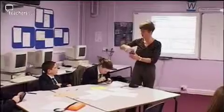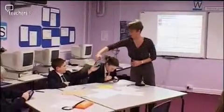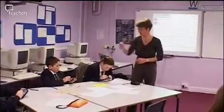Louise Doyle is a head of maths at Redhill School, and she has been trialling the PDAs in her maths class. See what difference it makes to the graph that you produce. My main concern at the moment is suitable software to use. Students are all very keen, I'm very keen, but I feel that I'm just being held back on what I can actually do in the way of personalised learning with insufficient software.